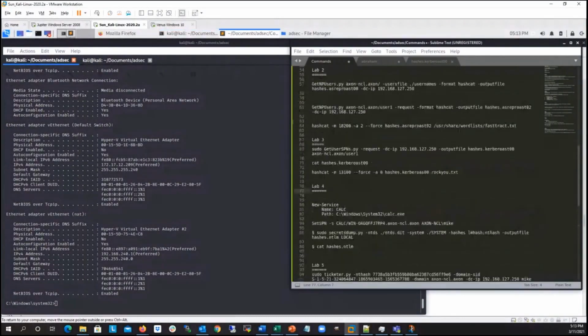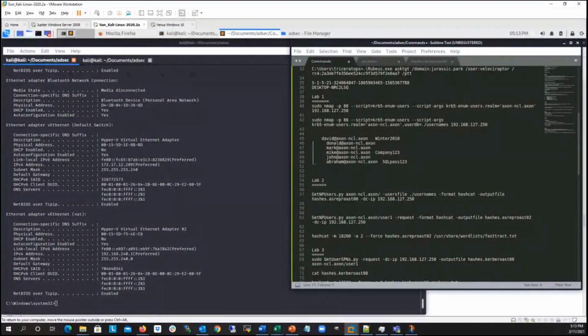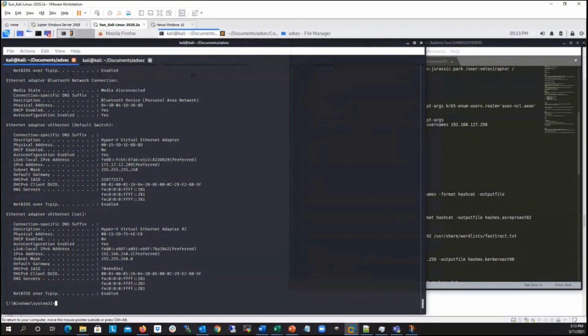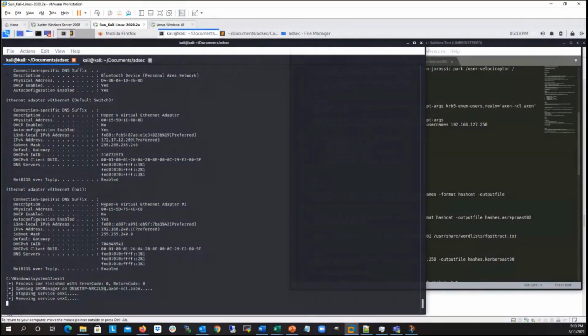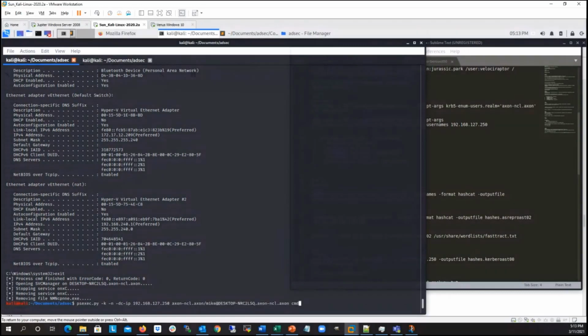Now, let us access it using David and this password, which we have compromised before. So if I exit this one and then I try to access using David, I need to remove the no-pass option.